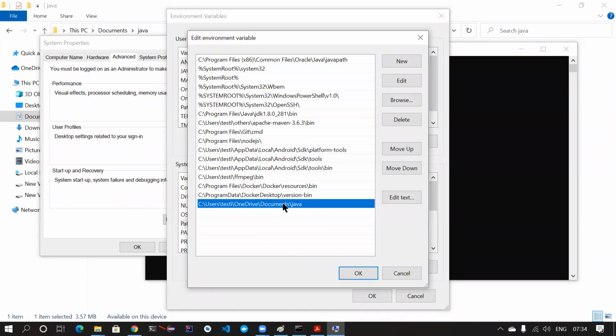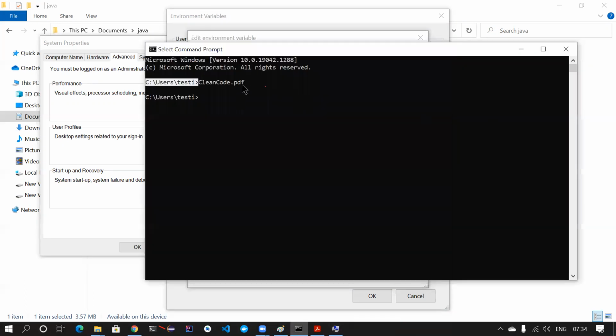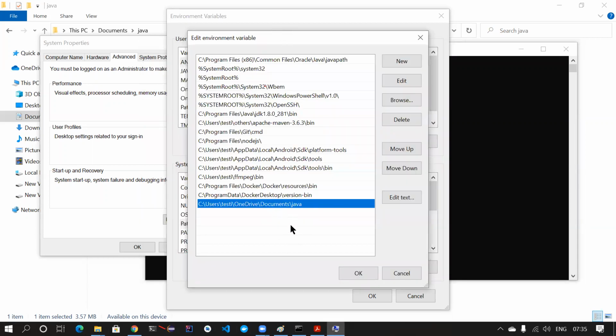The reason I have added this folder is that when you add this, the entire machine knows this particular path. It will search in the current folder, or it will come and search all the locations inside this folder, so it will search inside documents, Java, where it could find clean code.pdf. So it opened that particular PDF. You can create more paths, whatever path you want to be accessed globally, you can do that. Very simple.